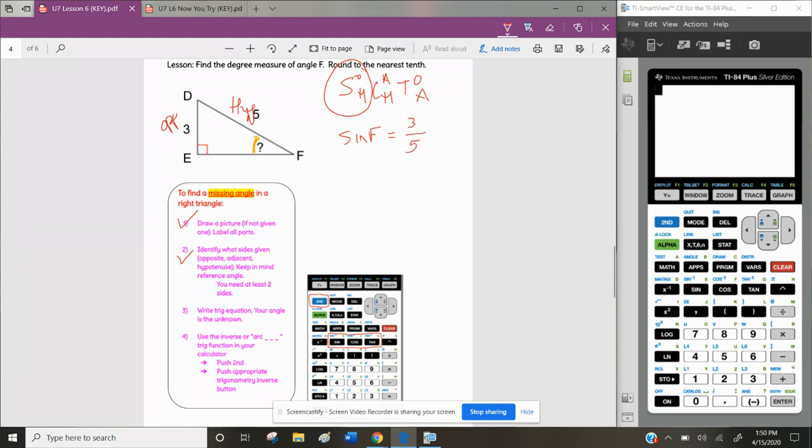Now, if we were looking for a side, we would put sine of f over 1, but we don't know f, so that's an unknown. I cannot divide by sine because sine is not multiplying. The opposite of sine is called the arcsin. So sine -1 is called the arcsin, and we're going to do that to both sides. You don't have to show this step here. I'm just showing you how we get to this little bottom part here.